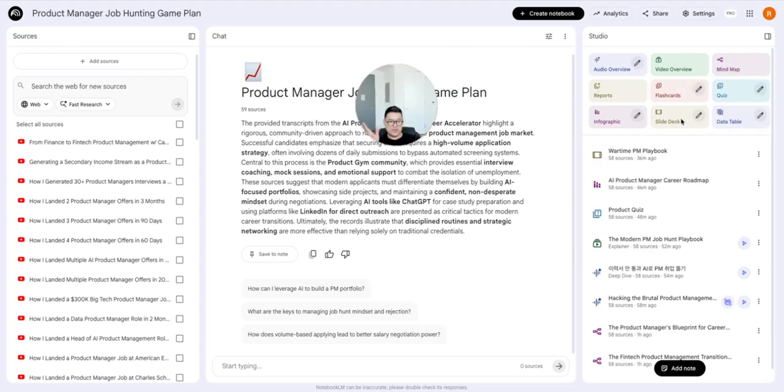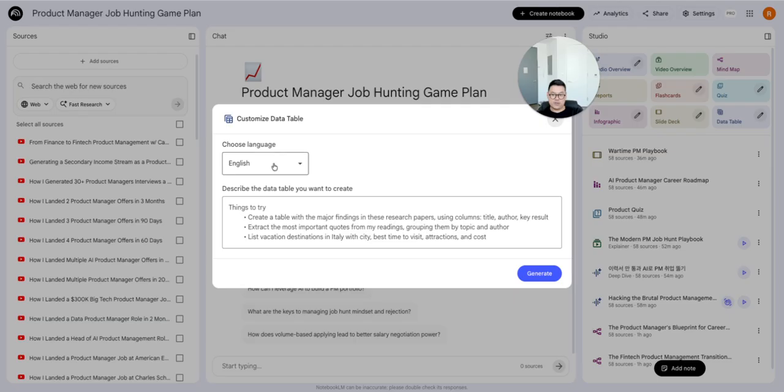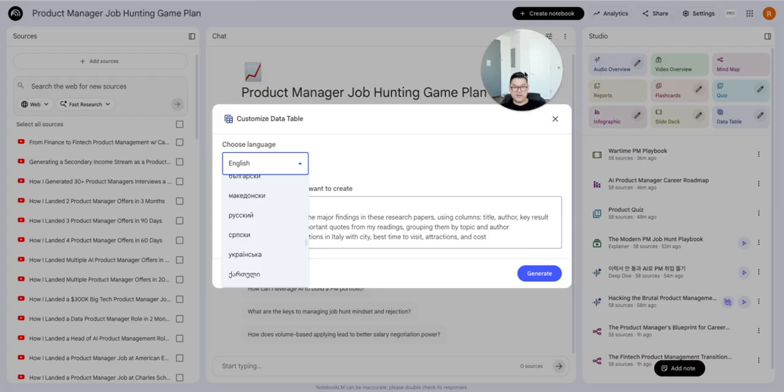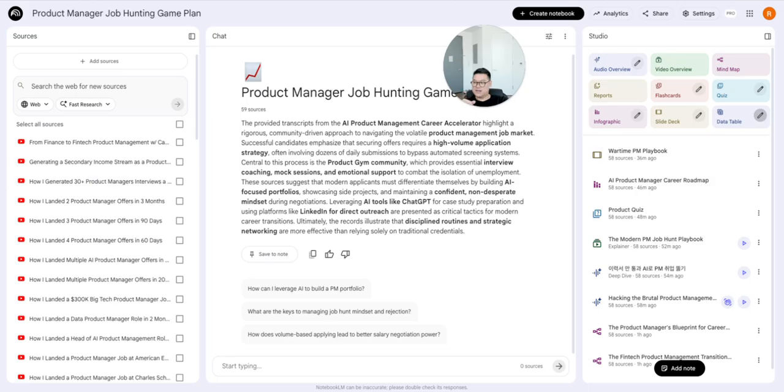That's amazing. We have the slide deck, which we already showed, and we can do a data table if we really wanted to. But the data table, what do you want it to do? The cool thing about all of these different features is you can plug in whichever language that you want. It doesn't just have to be in English. So, in hindsight, this little tutorial here is fantastic for anybody that's looking to showcase their skills.